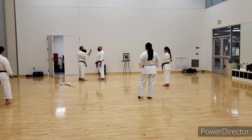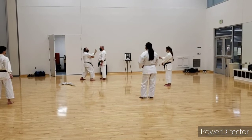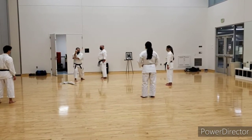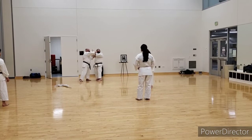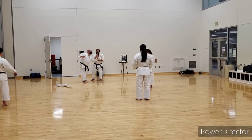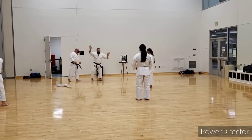Could also be blocking and trapping and all that. But as a concept, when you get here, that's super easy. If you choose to turn first and then come back, let's say he's grabbing with this hand, he's going to punch me with this hand. I don't want to get hit, so my hands are up here. But when I turn my body, it takes away that hand. See that? Then you trap it, and then you come back across. Trap, hip.